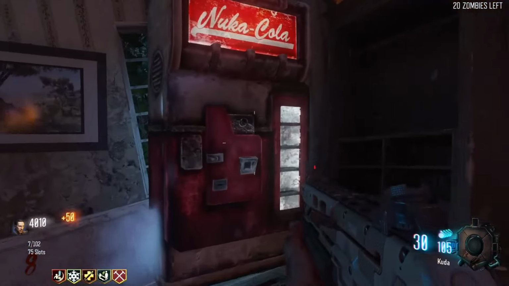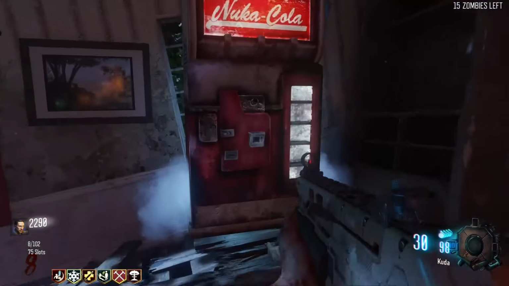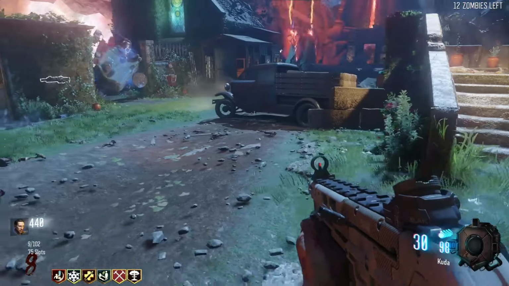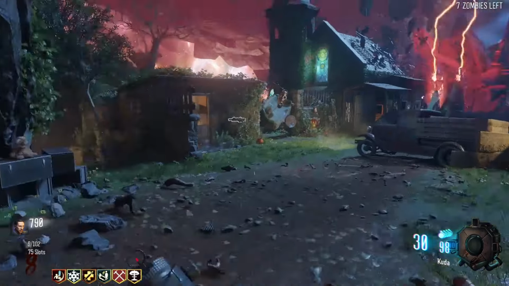Alright, so I'm gonna buy Nuka-Cola. This spawns a nuke when you go down, which in and of itself is not the best thing in the world. But the best part is the double buy makes it so whenever you pick up a power-up, there's a chance it'll spawn in a second one right after. So it can actually be pretty hot.